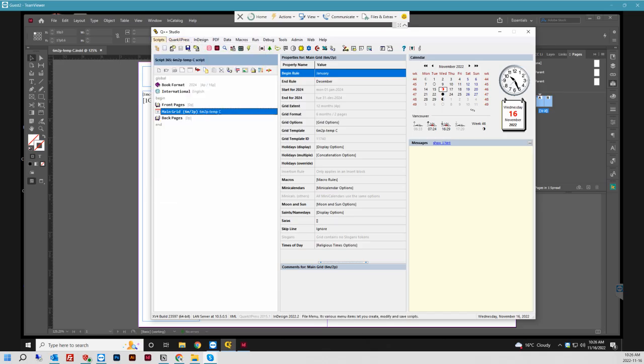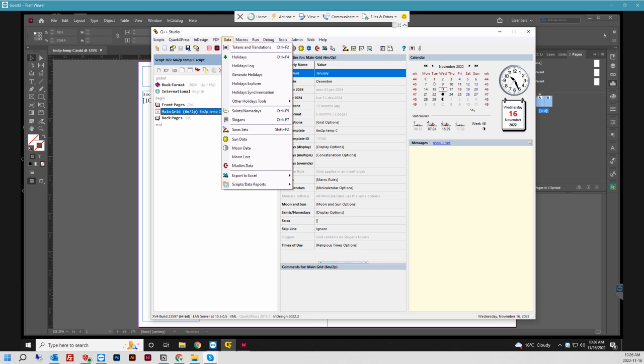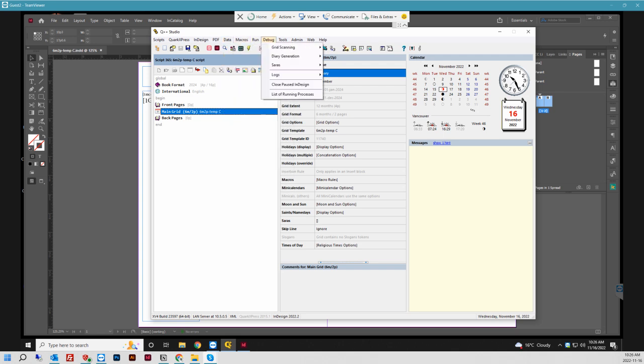What are you looking for? The last generated. F6. F6. Okay.